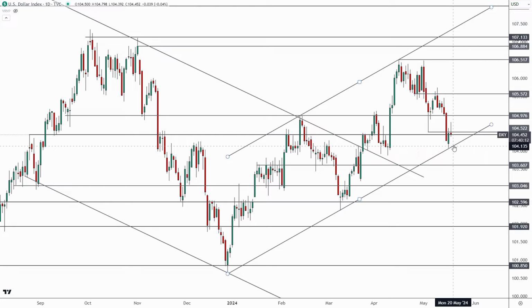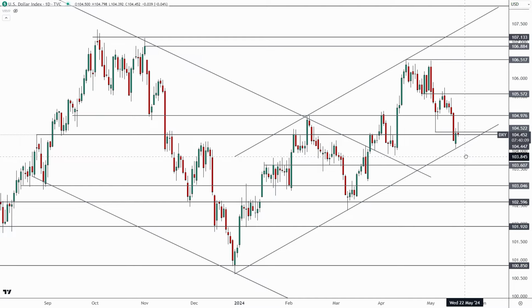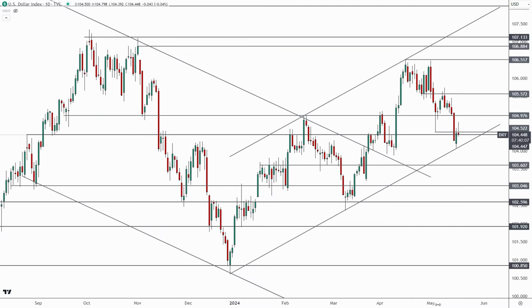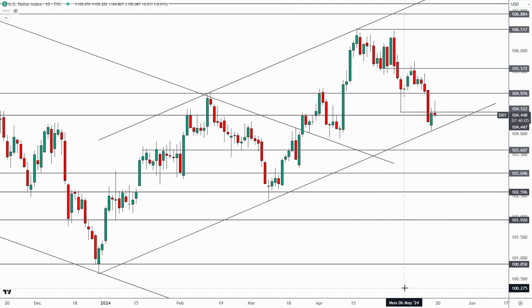Now, it's not to say that this is going to turn out to be bullish, because like I said yesterday in the EURUSD video, there are varying levels of bullish and bearish. Right now I am cautiously bullish on the US dollar following this retest. However, in order for me to turn a little more aggressively bullish on this market, I do need to see a close above 104.52. I need to see a daily close, not necessarily today, but over the coming days, up here in this area, to convince me that this is a short-term bottom.